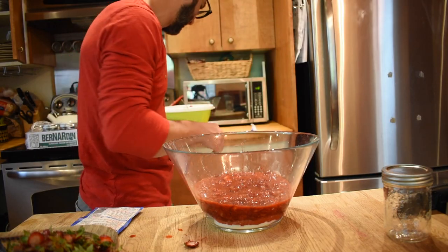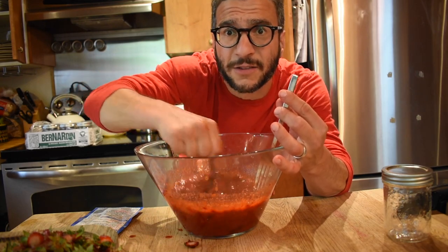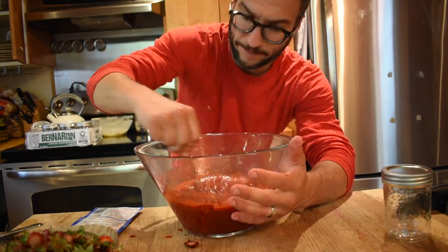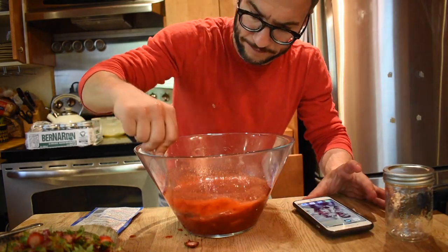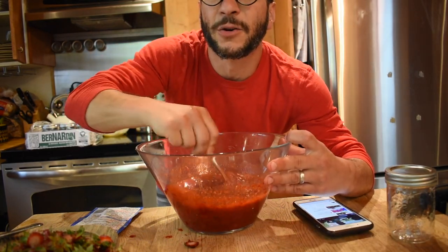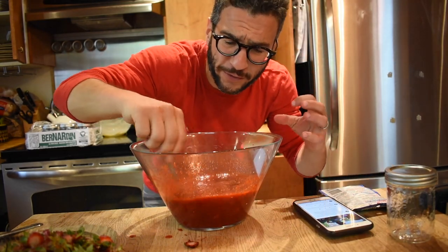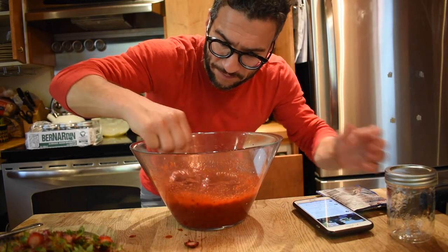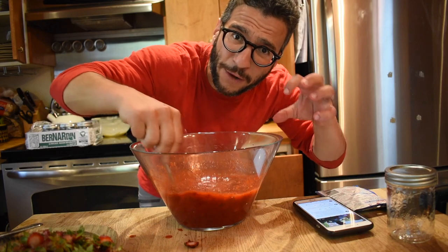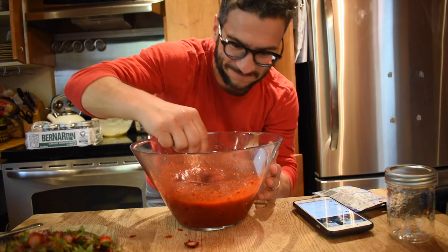Stir for 3 minutes. I'm gonna have to use the timer on the camera to measure 3 minutes. Back to the fork. This is good exercise. Two more minutes. I don't know if I actually crushed them too much with my power grip because I sort of like a chunkier jam, and I think I may have pulverized them into a fine liquid with the power of the claw.